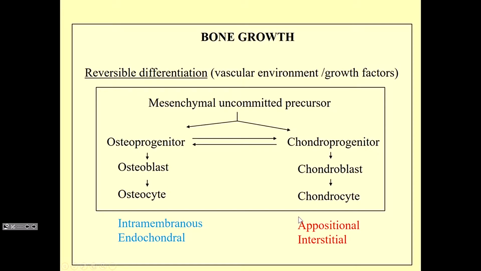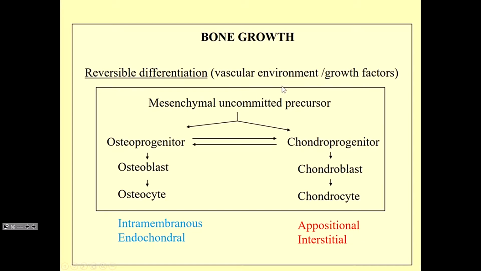So you may remember, in terms of bone growth, we start out with a mesenchymal progenitor cell. It can be either the periosteum on the outside or the endosteum on the inside, and depending upon the presence or absence of vascularity, i.e. oxygen, those mesenchymal cells can differentiate. In the absence of blood vessels and oxygen, they will become cartilage. Okay, they'll become chondroblasts and chondrocytes, which then can form cartilage through appositional and interstitial growth, which hopefully you kind of remember from last week.